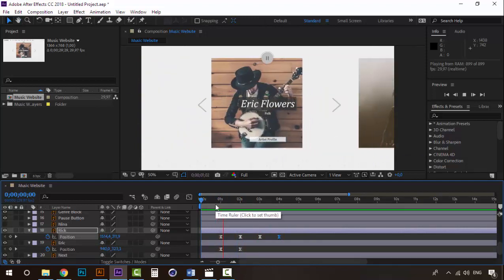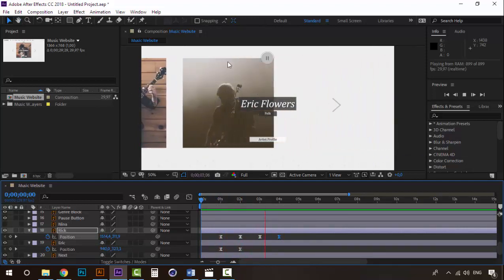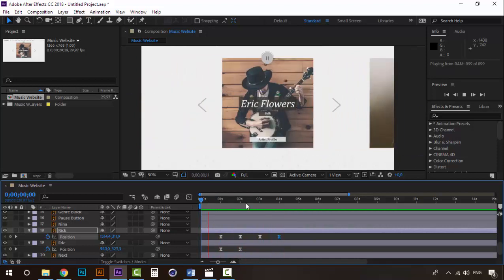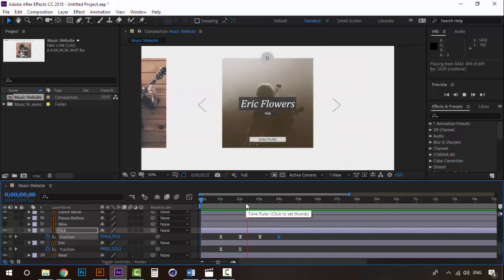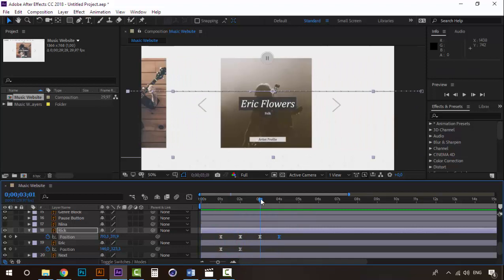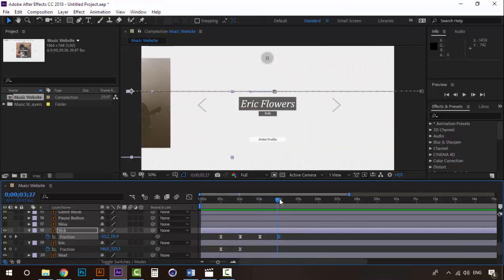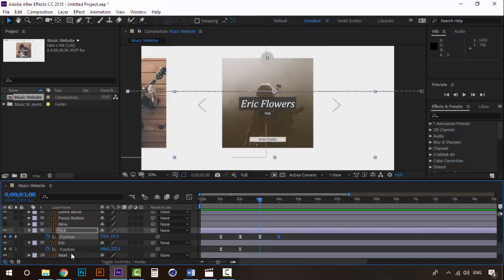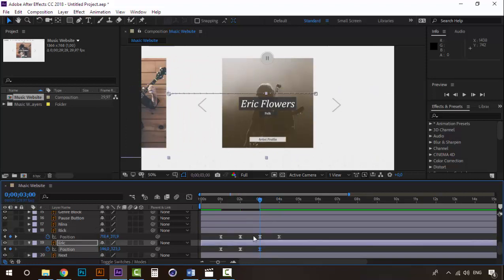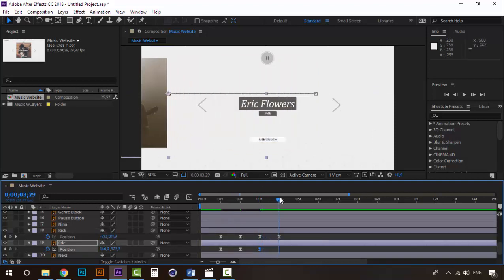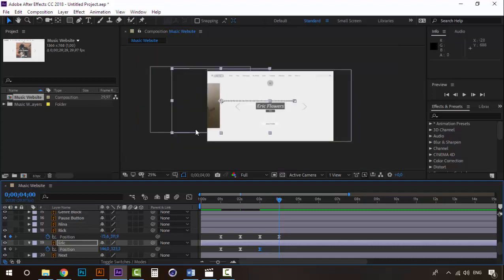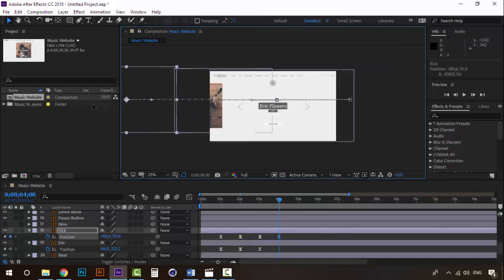So it starts, you can see this artist, and then move on to the other artist. Here on this point we should create a new keyframe for the position of the first album cover, the Eric Flowers cover, and here it should move to the left.